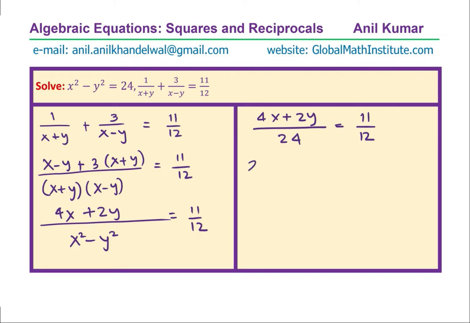you could take this as 2 times x plus y here, right? We have 24 here equals 11 over 12. So 2 over 24 is 1 over 12 and 12, that cancels, correct? You can see that. Perfect. So 2 over 24 is 1 over 12 and both denominators are 12. So we can write x plus y equals 11. Is that clear? Sorry, 2x.